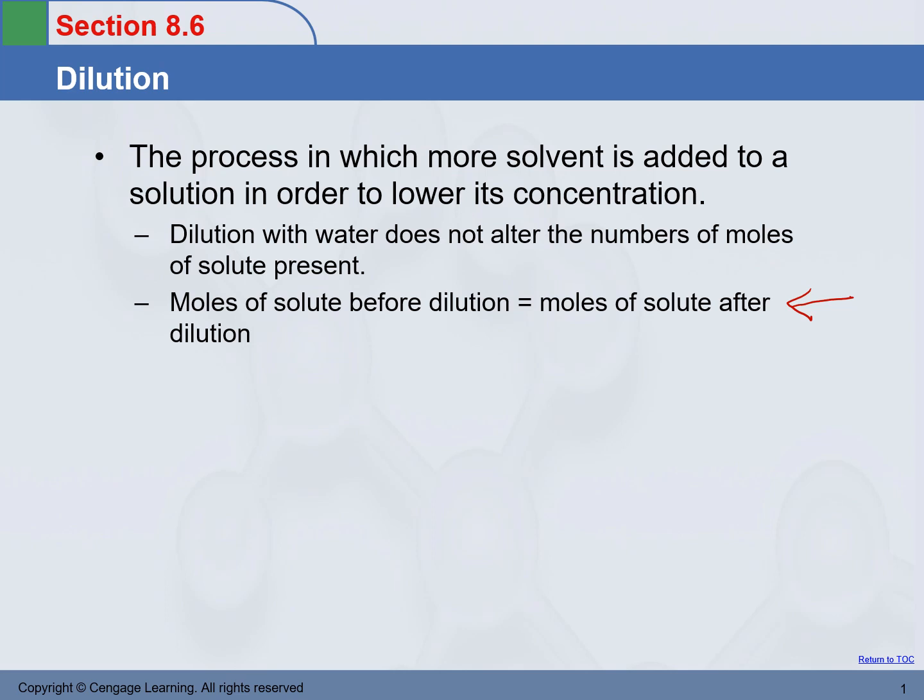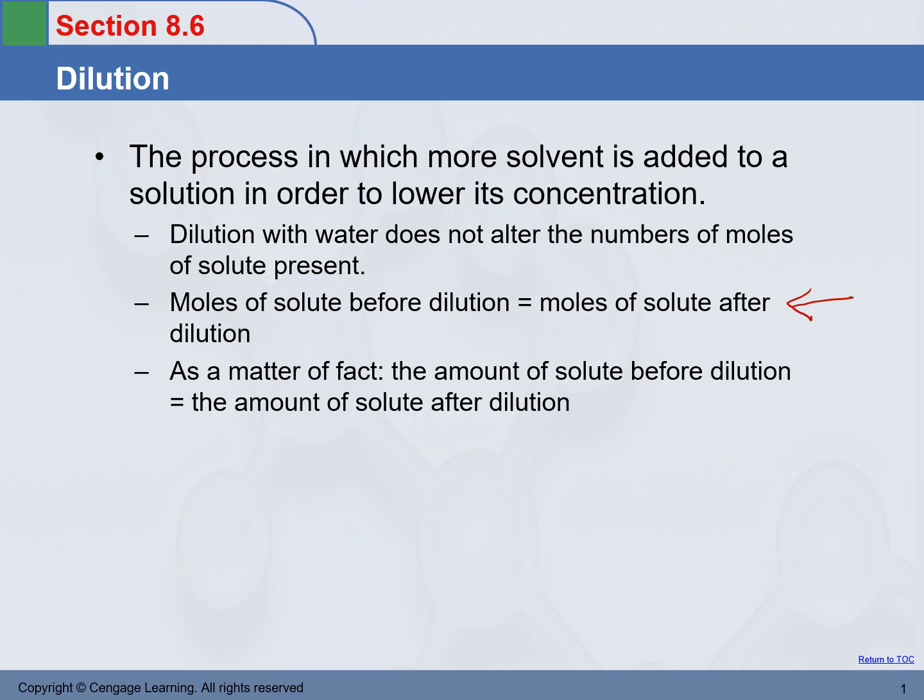Well, it doesn't have to be moles. As a matter of fact, this is the general concept of dilution. The amount of solute before dilution equals the amount of solute after dilution. Doesn't matter if you're talking about moles or mass. All right, so let's look at how we're going to apply this concept in real-world calculation.